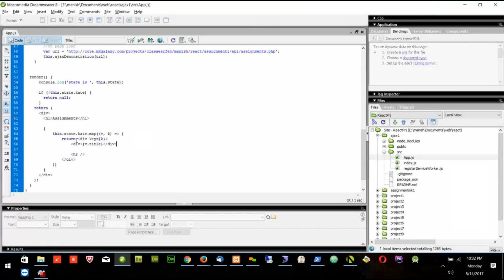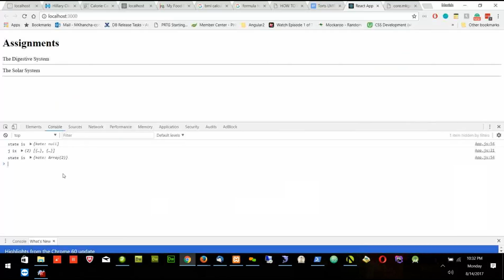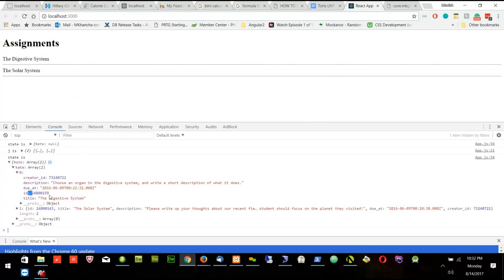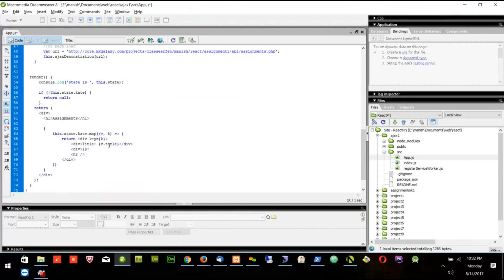Now I want to display the ID. How will I display ID? ID is here. v dot ID. Let's do that.